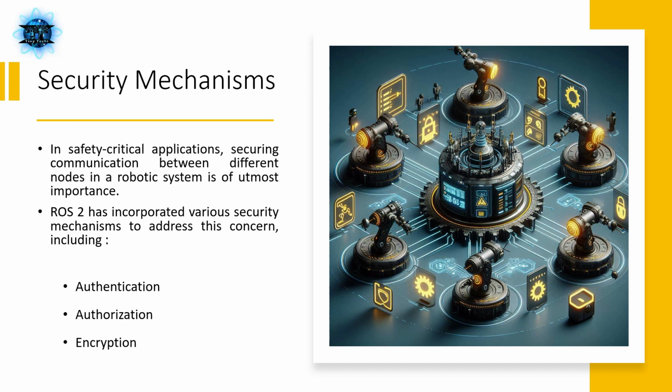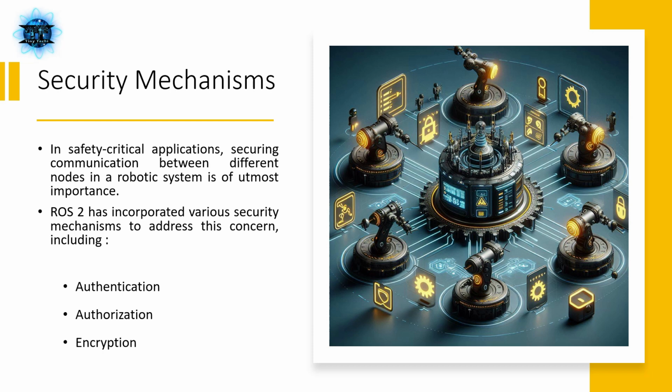That is about authorization. What is the encryption? Keeping conversations secret. Why it is important? Encryption means keeping conversations secret. Imagine if someone could listen in on a robot conversation and understand everything. That would not be good, especially if robots are discussing important stuff. How encryption works: robots talk in a secret code language that only they can understand. Even if someone tries to eavesdrop, they won't be able to make sense of the conversation.